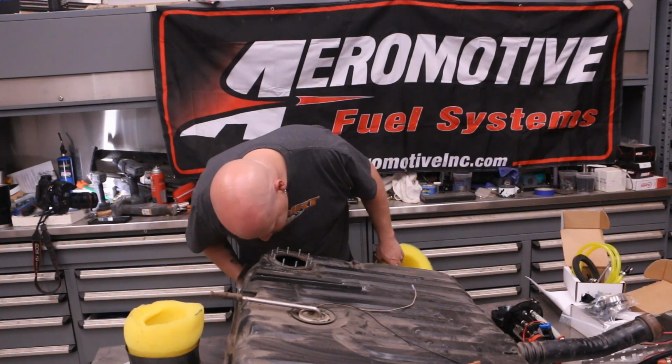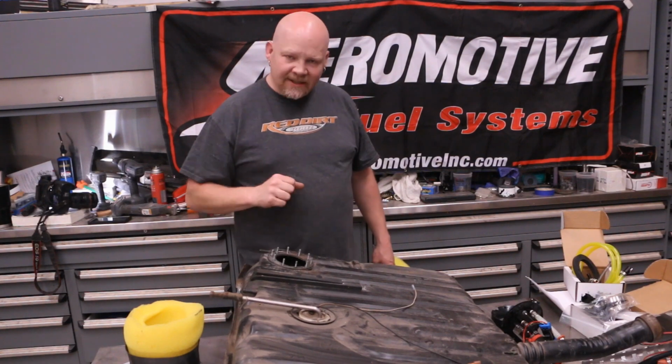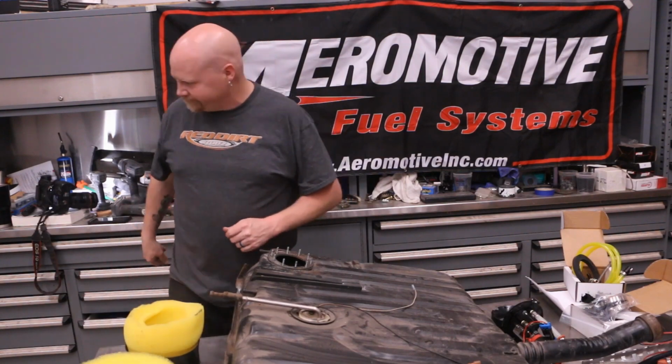But now is also a really good time to look inside your tank. This has been empty for a while, and I noticed that I got some mouse poops in here, so I'm gonna vac this out real quick.